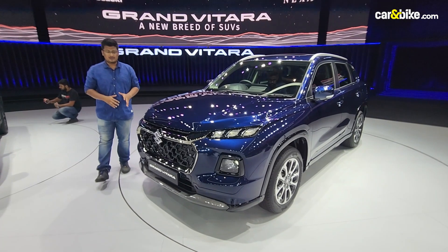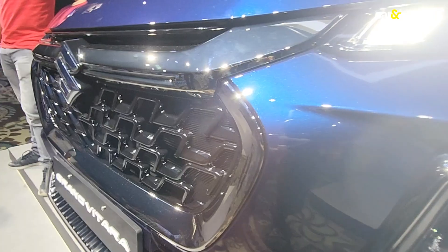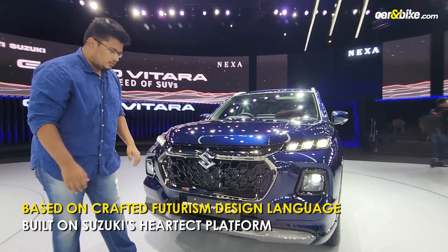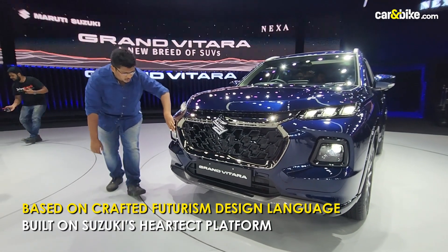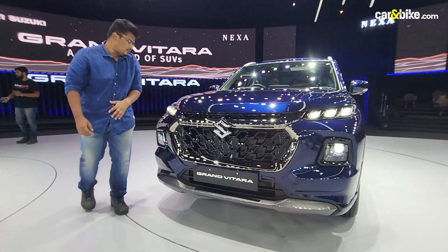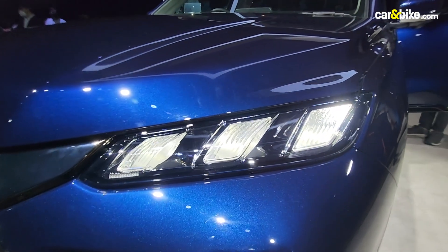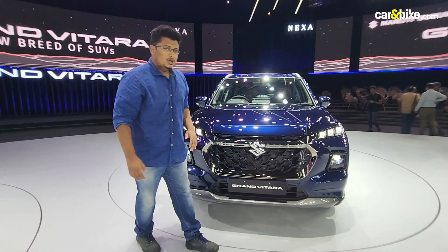The design of the car looks extremely appealing and very premium. The chrome elements surrounding the center grille look extremely posh. The car has its own unique appeal. You get skid plates at the front that give it a very butch look. The fog lamps get housing surrounded by a black treatment, giving a neat look. The headlamps are stacked quite cleanly and get LED treatment, though this is restricted to the top variants only.